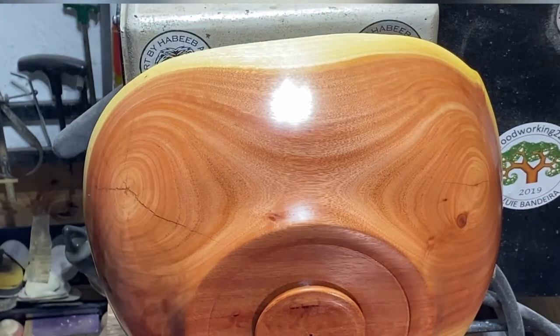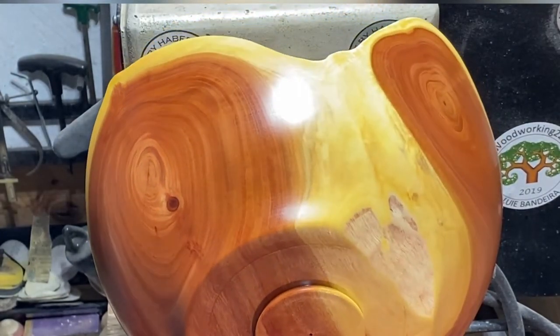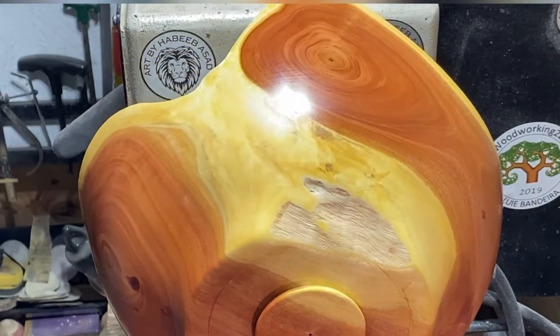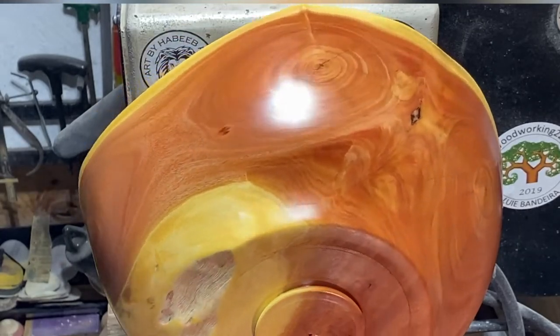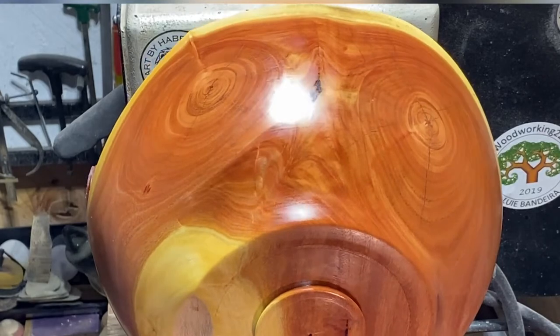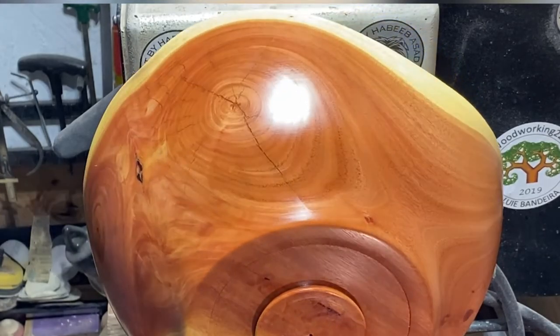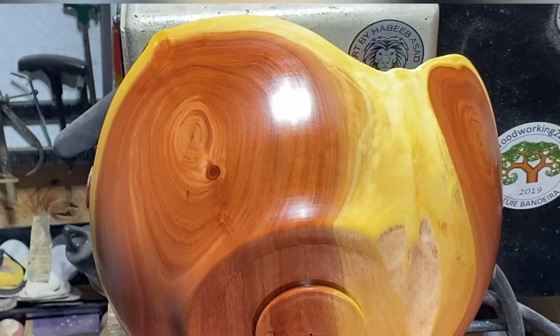I just want you guys to see what it looked like up close. I love this part, it's coming up. I think it has a burr between the crotch. There they are. That is just gorgeous. Well, until tomorrow.